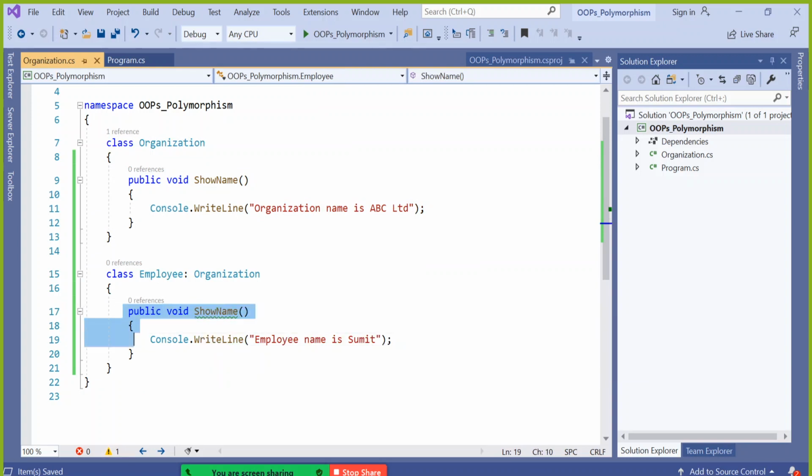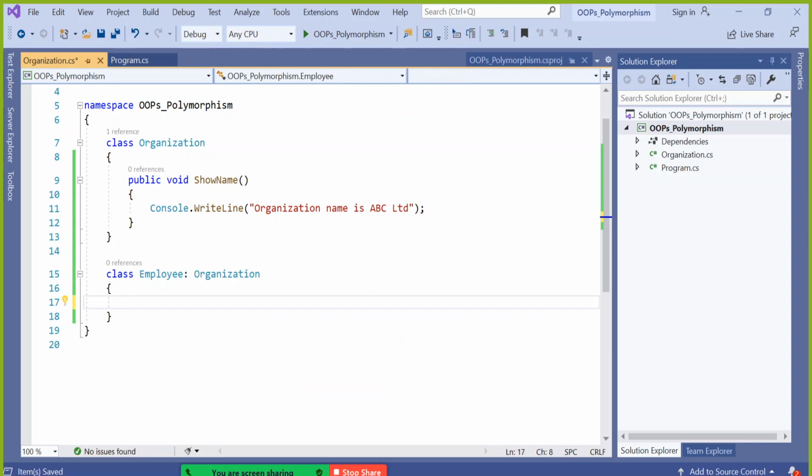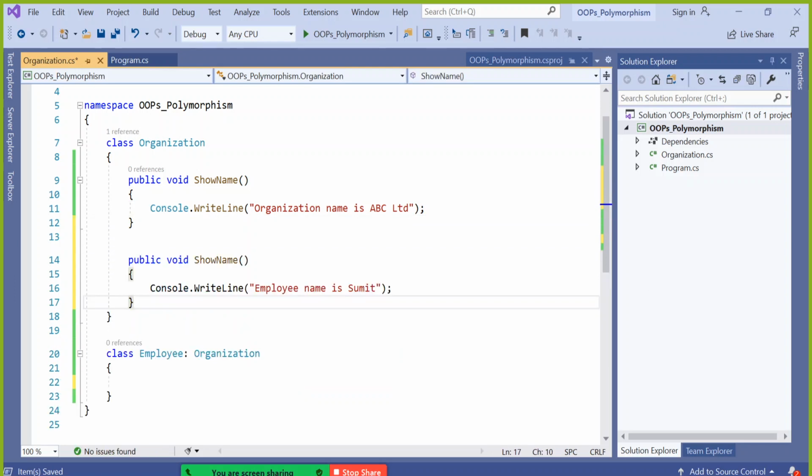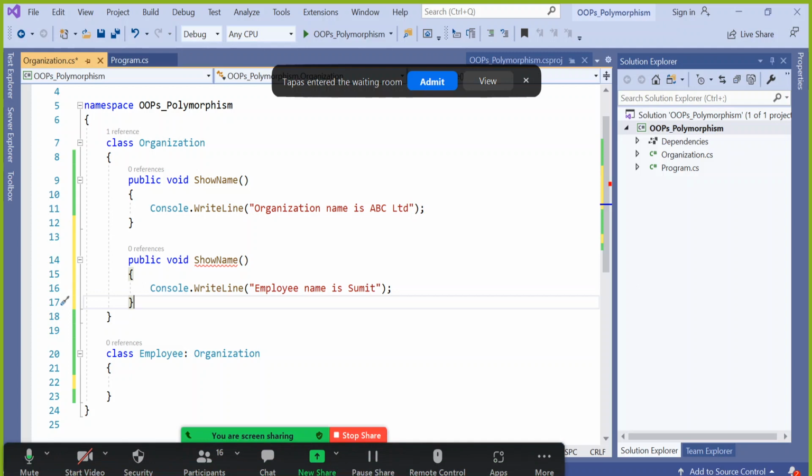If I put this inside the same class, then it falls in the compilation time polymorphism category, that means the overloading category, so it will show a red underline.